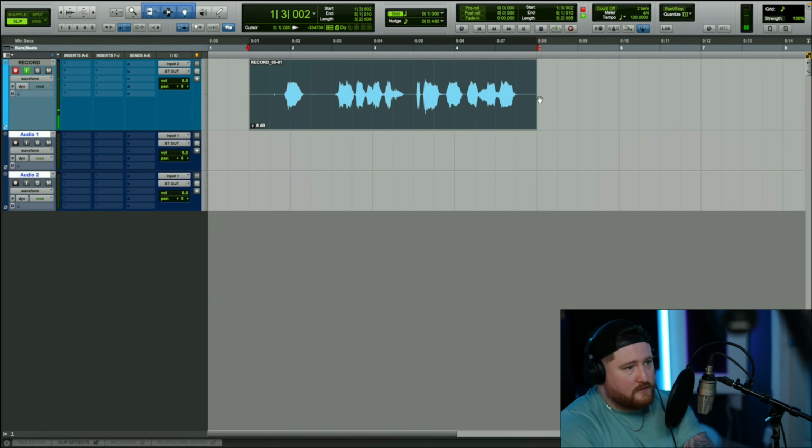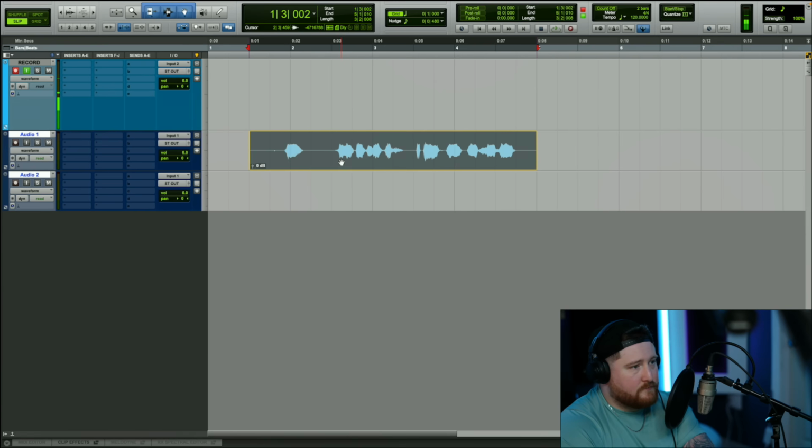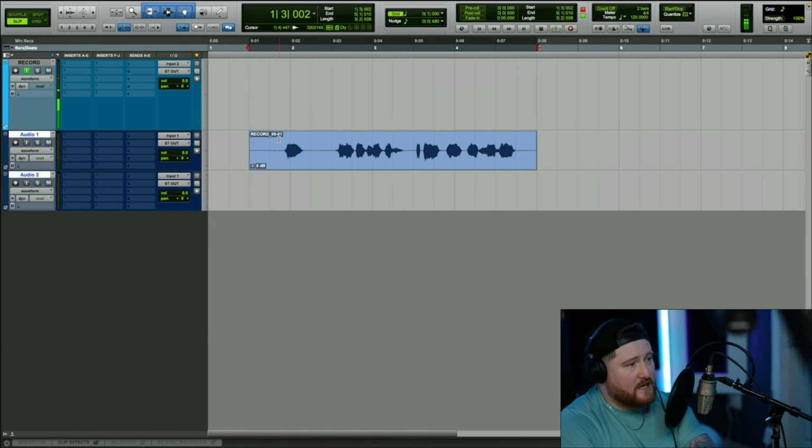Oftentimes I'll just drag it right down, right? I'll trim the sides. So A and S on the keyboard. A is going to trim everything to the left and S is going to trim everything to the right. So I'll click here because I want to get rid of this extra space. I'll hit A. Boom, it's going to take all that away. I'll go here, S, and then I'll often fade it. So on the top corners, like here, you can see the fade changed.